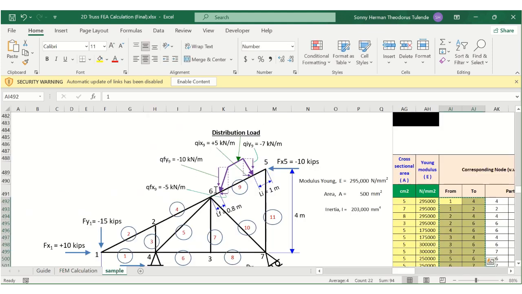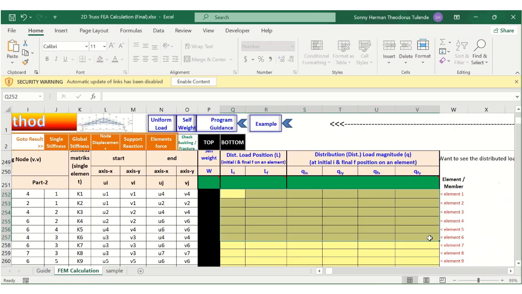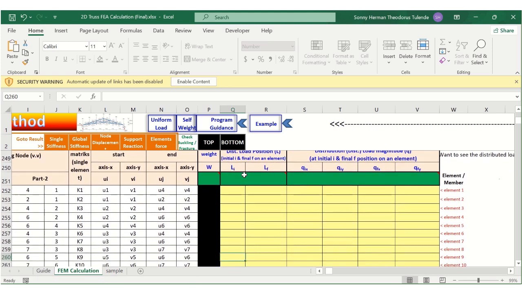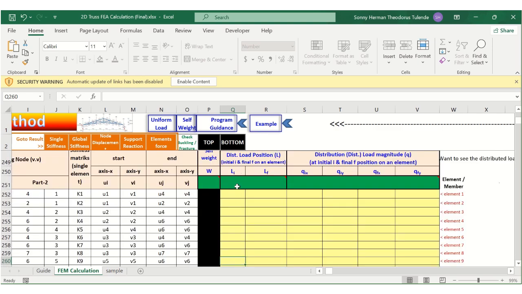The distribution load is on element 9. So we will input the data for element 9 for the distribution load, in this column, Li and Lf. What is about Li and Lf?